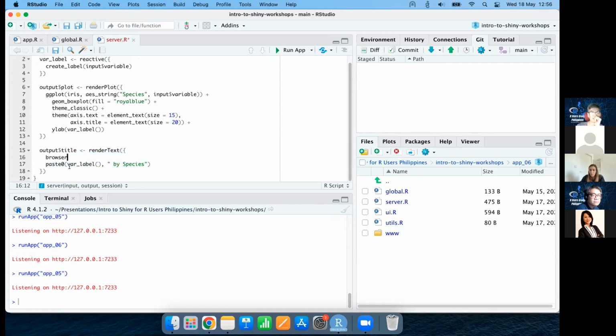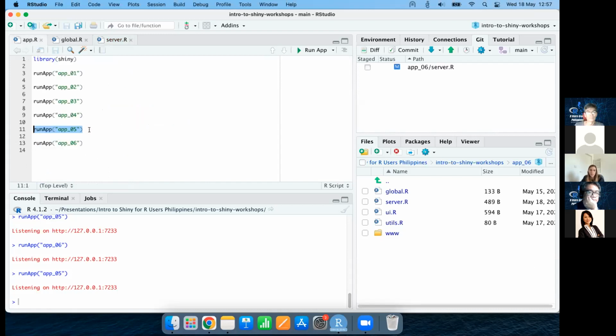What I wanted to show you is this browser function. This is the function that will actually stop the Shiny app here, and it will take you to this environment. So you will be inside here, you will see all the inputs that this render text has, and you will basically be in the environment of this render text function. So we need to save it to make it work.